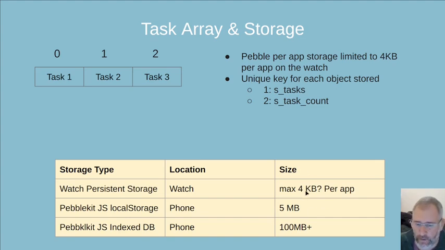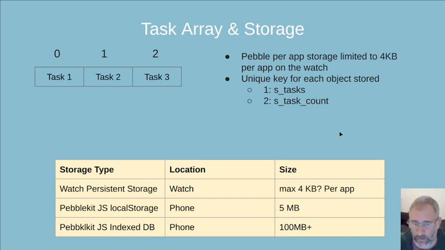So that's why we've got a 35 task list. If you don't want to have that kind of limit and you want to do a bigger app, then you need to use the Pebble.js local storage on the phone, and that will give you 5 megabytes or more, or apparently you can use the indexed DB for something more complicated, which is over 100 megabytes of storage. But the main thing we're going to use today is the on-watch one, using the persistent storage. This is just blocks of memory that we allocate, and we save our array or integers, whatever we want to save. We take them wholesale and put them into the memory storage.